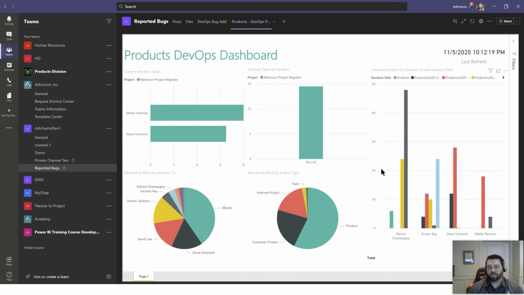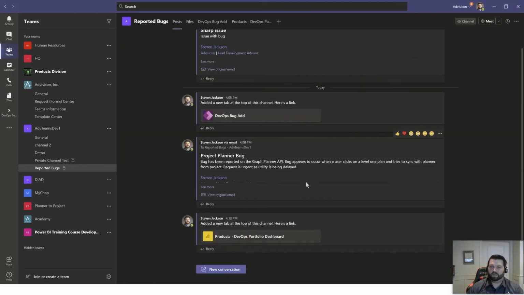And then on top of that, we can actually look over and see how that work is assigned per iteration path as we go. And so we have a legend here. So what's nice about this and what's nice about this integration with Teams is not only am I able to have posts about a bug that we can then in Teams discuss with other people, we can include others in this discussion and be able to say, hey, does anyone know about this bug, or does anyone know what's going on, and get some conversation going about it.